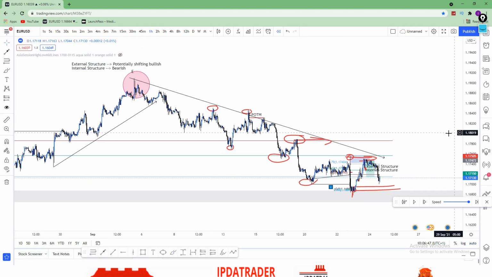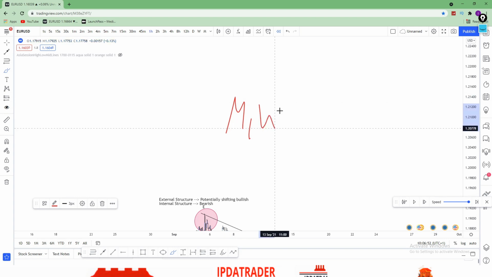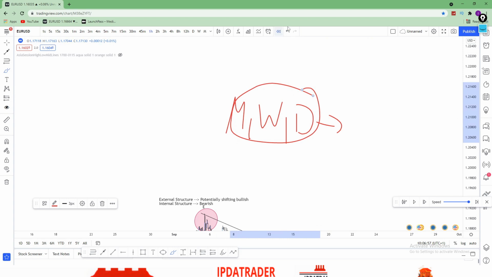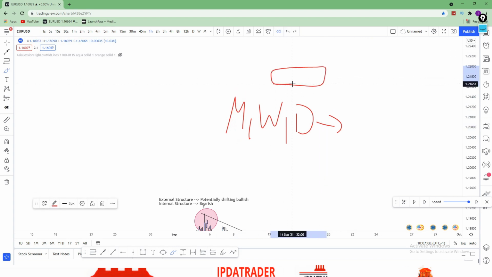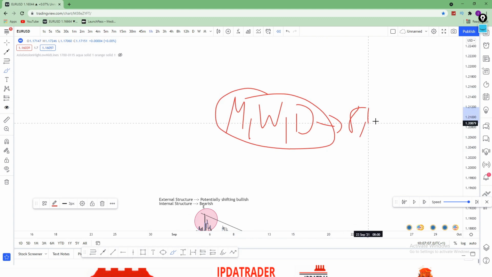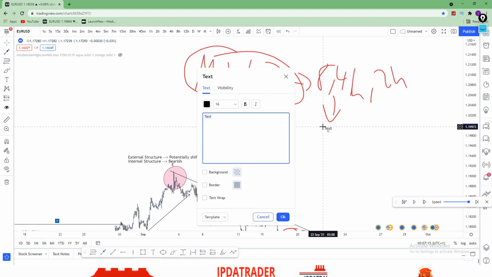And let me actually give you some more help over here. You want to be doing that where you start in the monthly, weekly, daily. You want to be assessing what those are telling you. However, there's no reason for you to start framing POIs at those time frames, right? If you don't want to use those. But for me, I just get some information over here and I move on into the 8-hour, 4-hour, 2-hour, and this is where I track my internal and external structure, and this is important. Track internal and external structure. This is what you want to be doing.